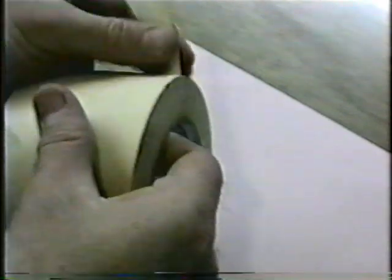It was so sticky, and this is typical of tape that's been sitting on the shelf for a long time. When it sits on a shelf a long time, this is what happens. It's very sticky. You could tow a car with this tape. It's real sticky. The only way I would use this is to rub it up on a t-shirt and take it off. I wouldn't take a chance. This will pull paint off.